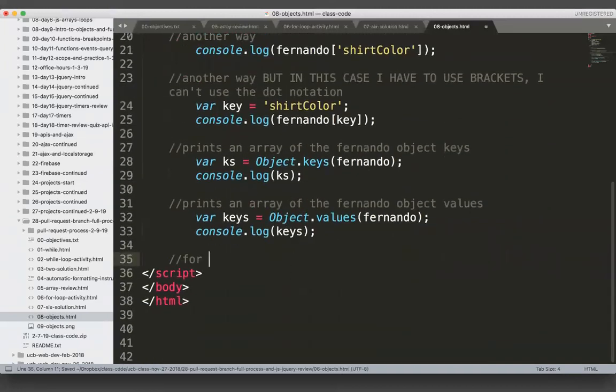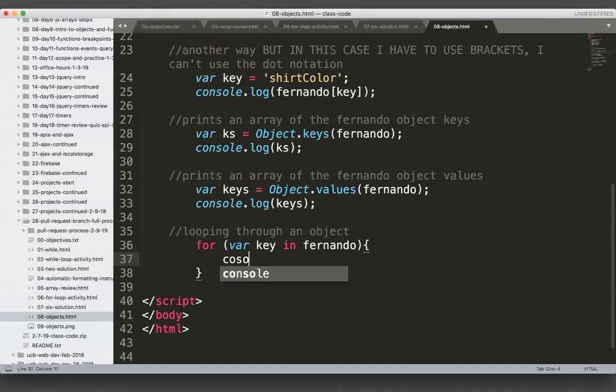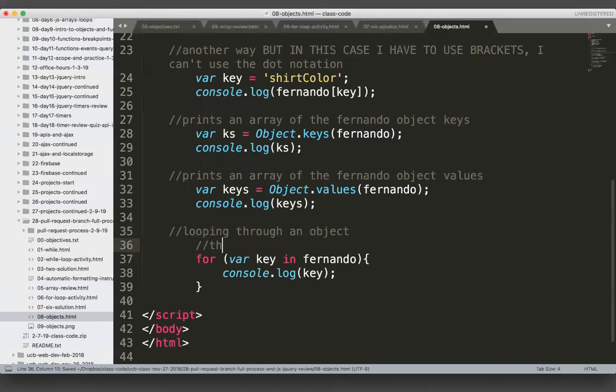So over here, for looping through an object. If you want to loop through an object, you have to use a for in loop. var key in Fernando. And then if I console log key, this prints out all the keys.